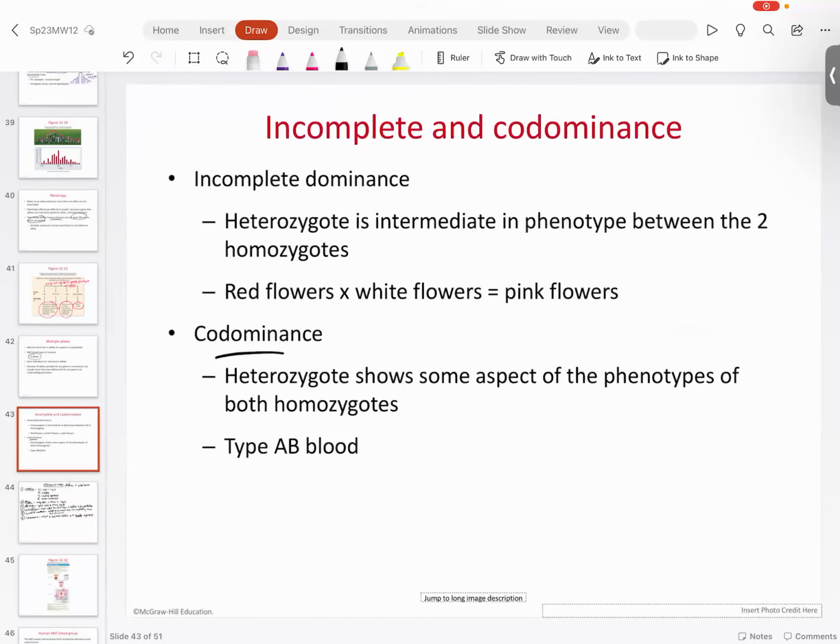Okay, so basically we're going to talk about incomplete dominance first, and then we'll talk about the ABO blood grouping and multi-allelism codominance. So incomplete dominance, where'd you see this? Well, remember we started the chapter off saying we had red flowers crossed to white flowers, and we got pink flowers. So the pink is an example of a red, which is dominant, that is incompletely dominant. So the reason why it's pink is because the white is showing through a little bit. The red is not able to completely hide the white.